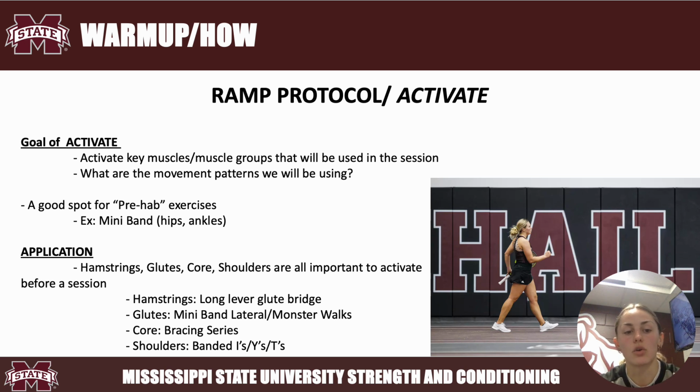If you want to activate your core, a bracing series like we talked about before is a really good way to activate your core going into a session. Also a really good time to teach an athlete how to brace, which is going to protect their spine and reduce the risk of injury. And then another example there, just shoulders, doing a banded I, Y, and T on the rack is going to activate those shoulder muscles.